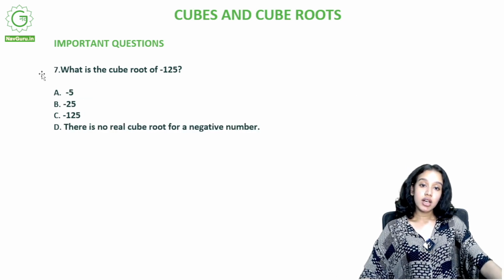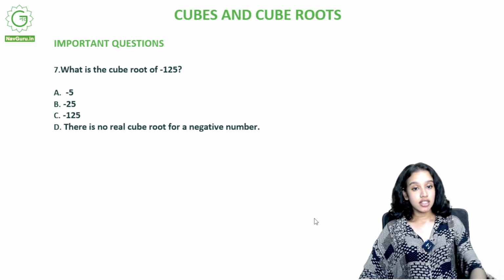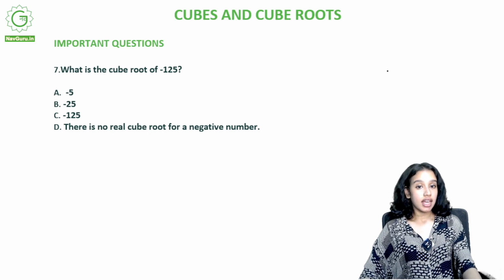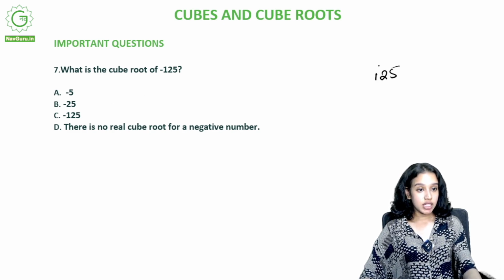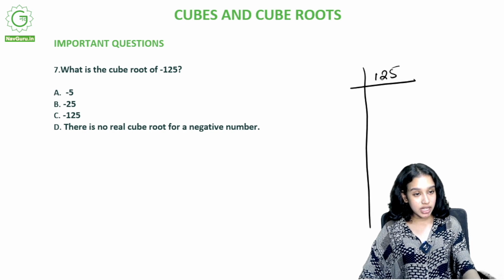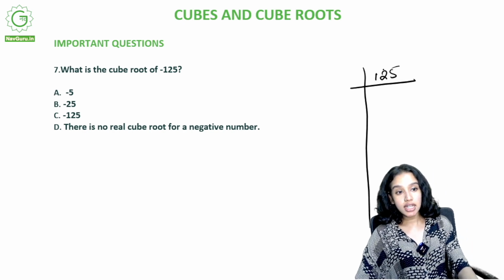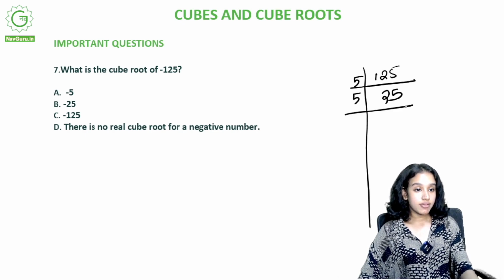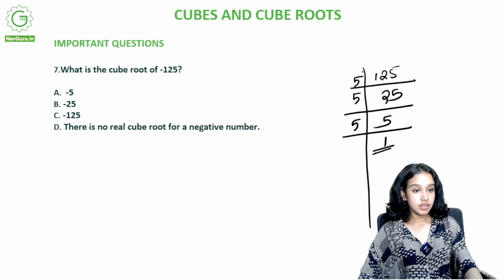Now, what is the cube root of minus 125? We'll see the answer would have a negative sign, and 125, let's prime factorize. 7 plus 1 is 8, which is not divisible by 3, so we'll go on and divide it by 5. 2 5s are 10, 5 5s are 25, 5 5s are 25. Again by 5 we get a 1.